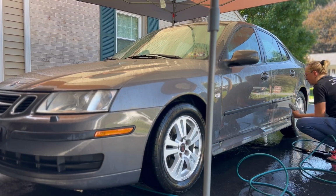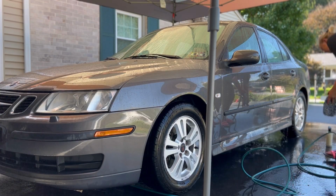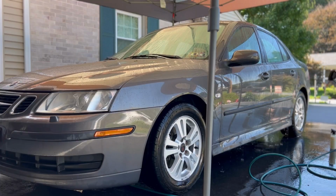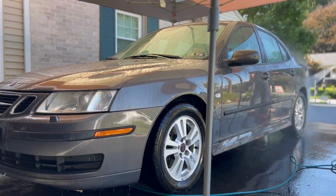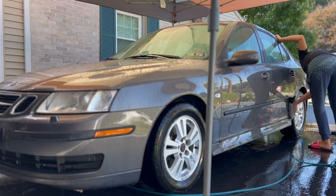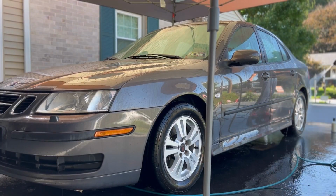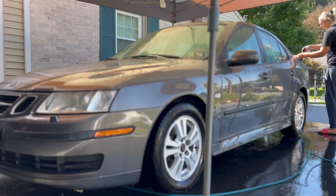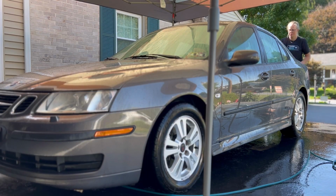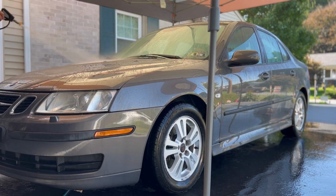The gloss that was left behind after washing with this product was extremely impressive. The surface was very slick, but it had extremely impressive hydrophobics. I noted with this product that it kind of showed some sweat marks when you applied it properly. But what's nice with a product like this is you're going to know if you missed a spot. You apply it, rinse it. If you notice you don't have consistent hydrophobics, then just go back over it, rinse it, and then you'll know that you've not missed a spot, and it gives you really nice quality control. But I understood after using this product why it is their bestseller and why it is such a fan favorite. It made washing this vehicle extremely fun.